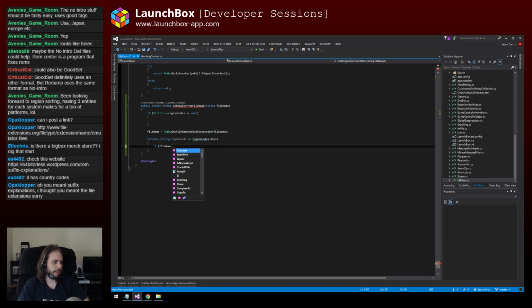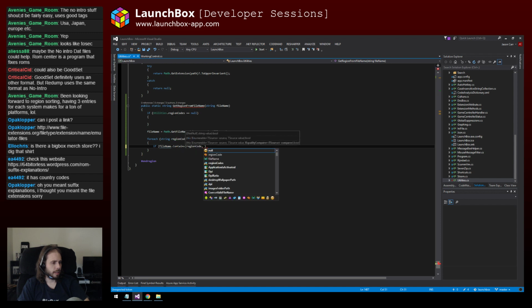And then if fileName contains the region code, we have to make it not case sensitive. Why is this string comparison OrdinalIgnoreCase?